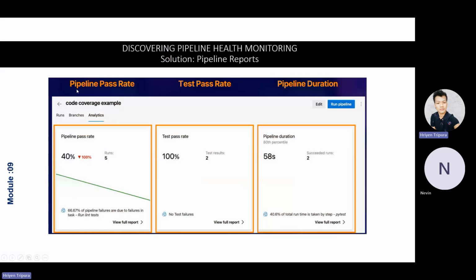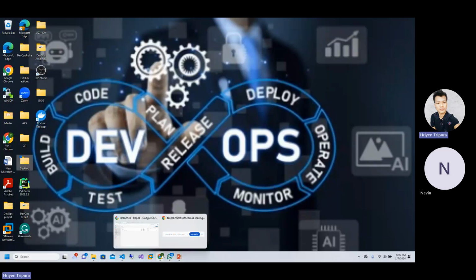Okay. So here we will have the pipeline pass rate, and also we have the pipeline test pass rate and also duration. We will see in actual use cases.